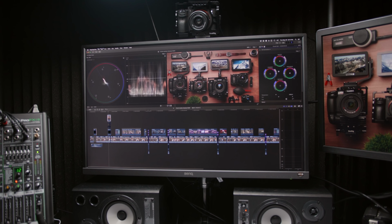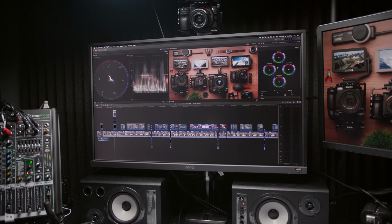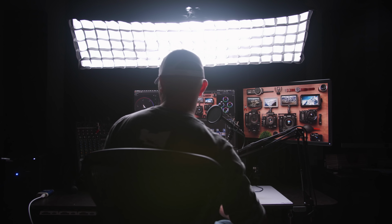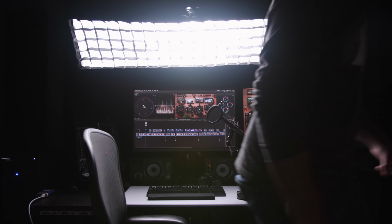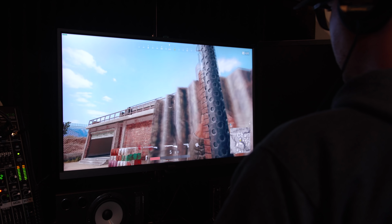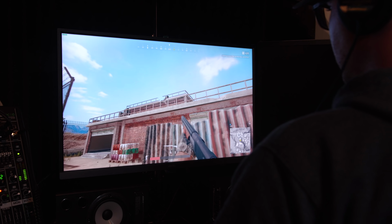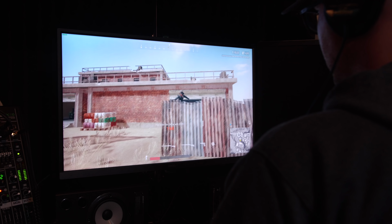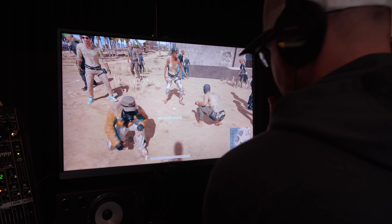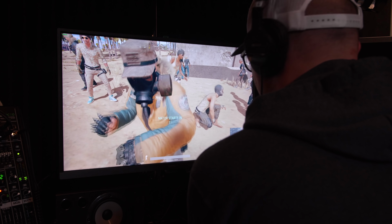Thirdly, this desk is used for way more than just editing videos. This is where I write scripts, do research for videos, where I import, edit, publish, and share my content. It's where I occasionally do some gaming when I can find the time. And finally, it's also where I film live streams and some of my videos, as well as record voiceovers. So let's jump into how I use this desk and the different components it's composed of.